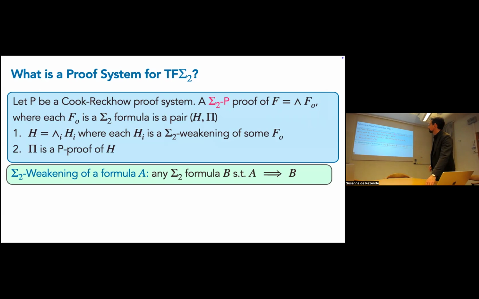So for resolution, it wouldn't help if you did that, but in other proof systems you can. Exactly. But does the fact that you're working only on weakenings of original things make it easy to verify? Wait, no, that's not easy to verify either. So this is not verifiable. It's verifiable by a Sigma 2 thing, just because of this first step. Yeah.